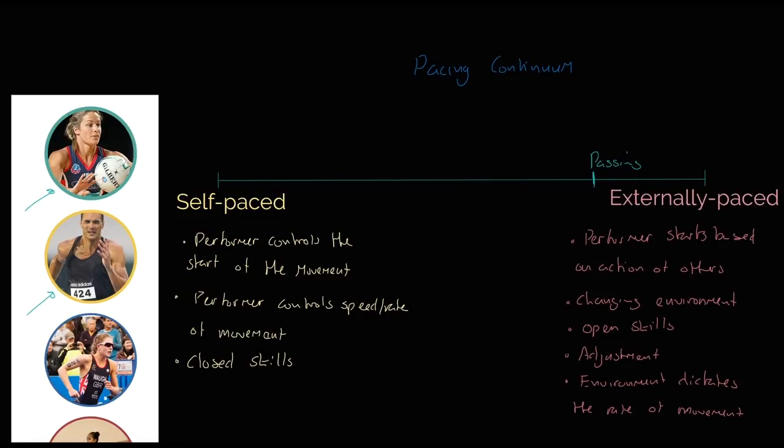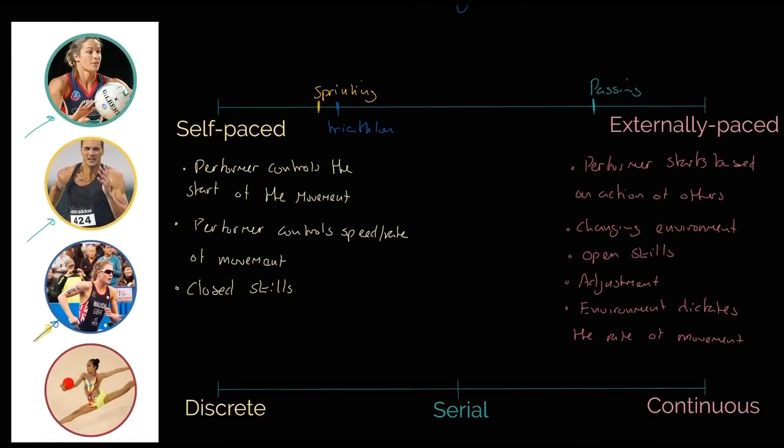Something like sprinting is self-paced. The exception to that, of course, is the start, which of course is paced by the gun. Something like triathlon you'll find is often very closely related to something like sprinting. It's an athletic event ultimately. So triathlon again is self-paced. There are exceptions, you sprint finish to try and pip an opponent to the line. There are exceptions, but broadly speaking, let's have a look at Laura's gymnastics routine.